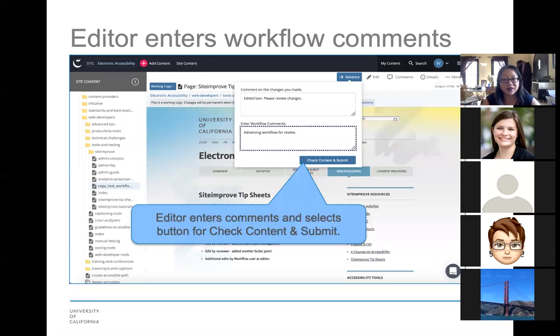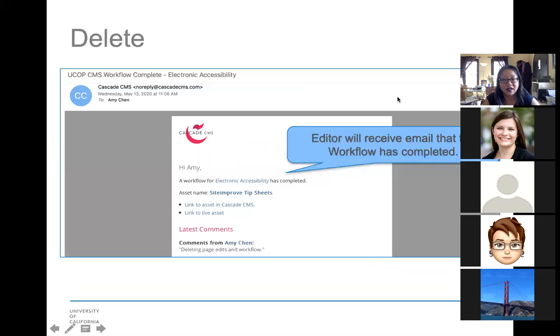Similarly, when you do that, you enter any workflow comments for the version that you're submitting, and then that goes to the normal workflow again. Once you pass it back to the reviewer, the reviewer can publish live, edit, or send back for additional changes. And for the delete, we probably wouldn't be using this very often, but this is to delete the workflow, and it will roll back to whatever was previously published. Any work that you had done, we would only use this if you tell us, please delete the workflow and changes for whatever reason.